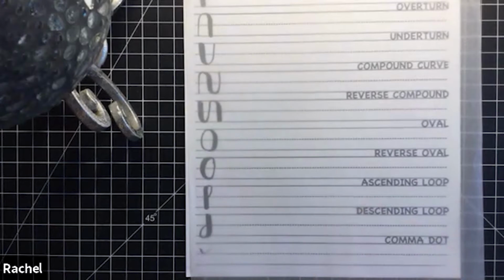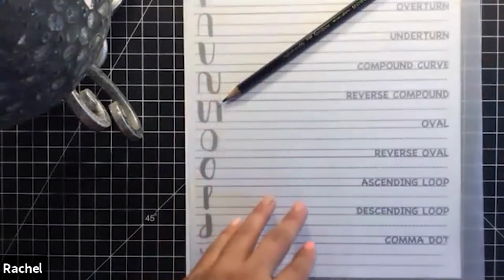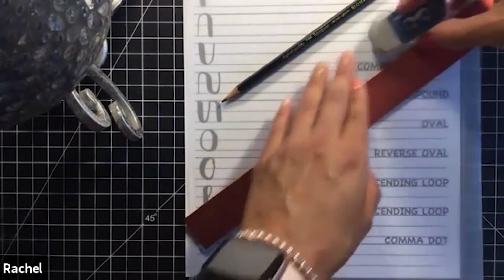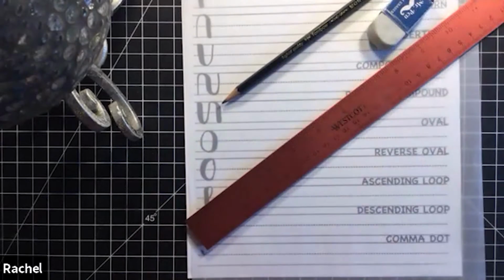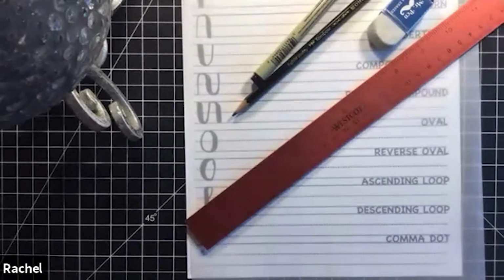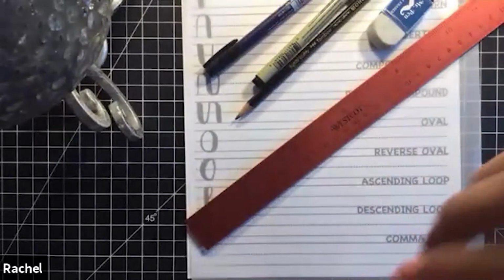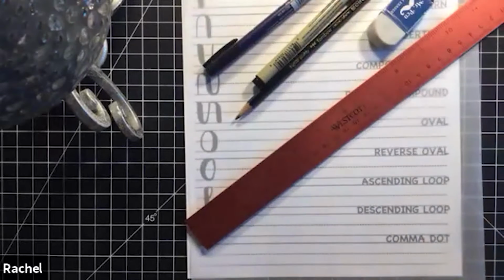Oh, okay. Also, I did forget to mention, have your tools ready. I always like to have a pencil, let me just show you real quick, a pencil. I always like to have a ruler, an eraser, a monoline pen, and of course, a flexible pen of your choice. I'm going to use the Tombow.